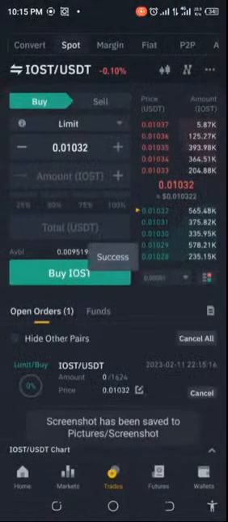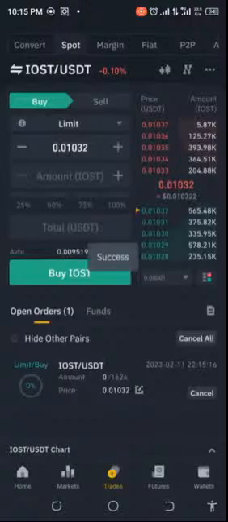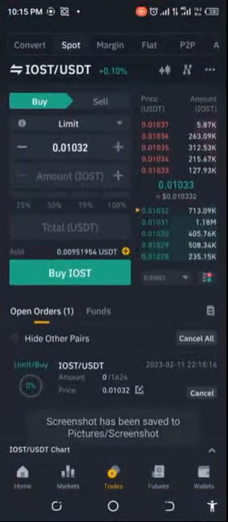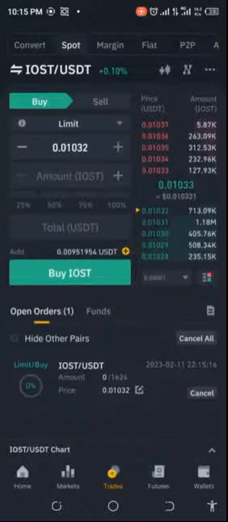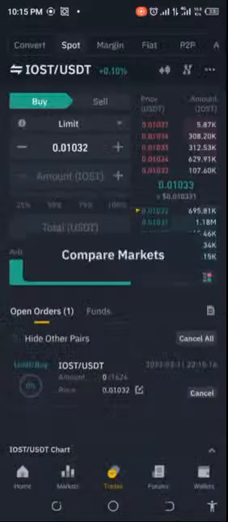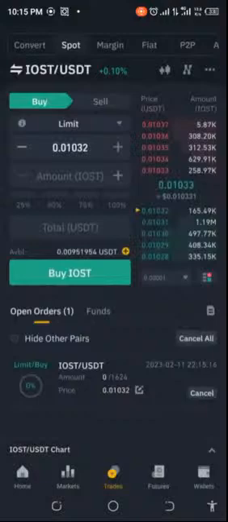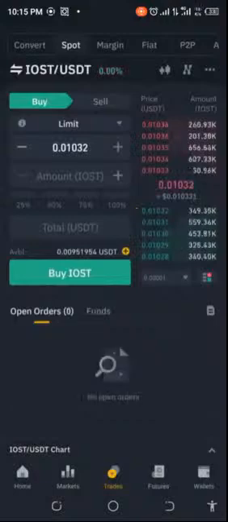Okay. So we're in the queue as usual. Let's see what we have here. Alrighty. So this is what we have. Let's see how long this will take us to get it bought, and then we move over to trying to get this sold, I think that should be from IOST to BTC. Let's go ahead. So let's see how long this takes, and I'll be back to give you the results. See you soon. Oh, can you just imagine, just even before I could say see you soon, it has already been sold.